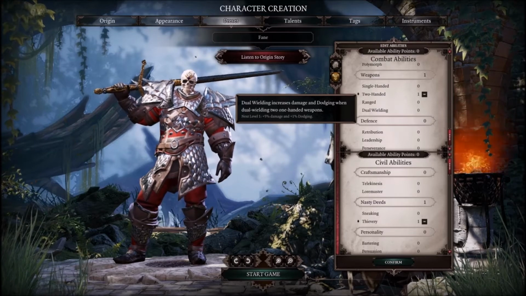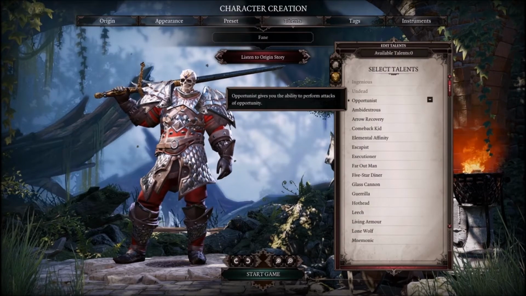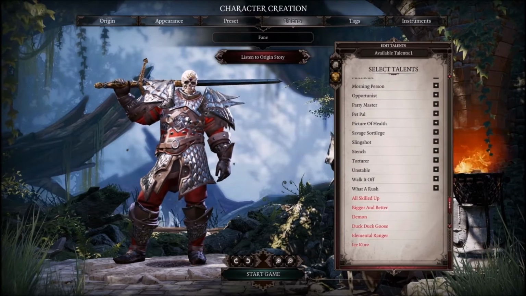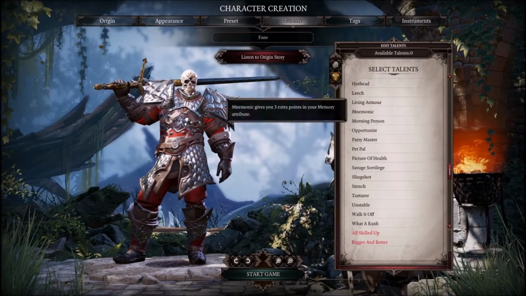And yep, we're doing the two-hand. Stick to that. Alright, talent, I already said I'm going to go with Lone Wolf. Opportunist is a very good ability, but we'll get that later on. Lone Wolf. Where is Lone Wolf? I am stupid. It's alphabetical order.